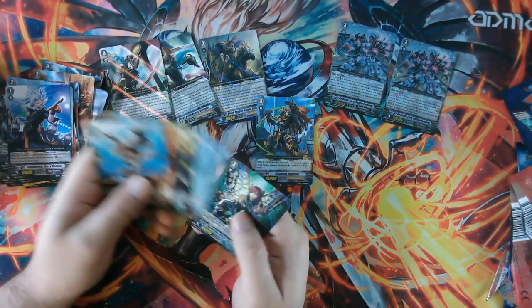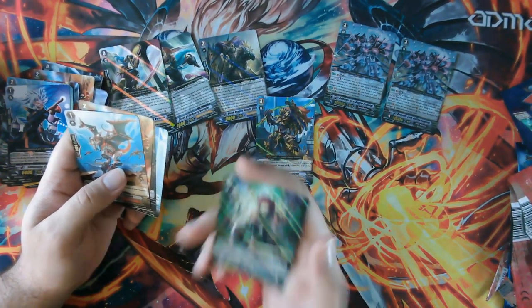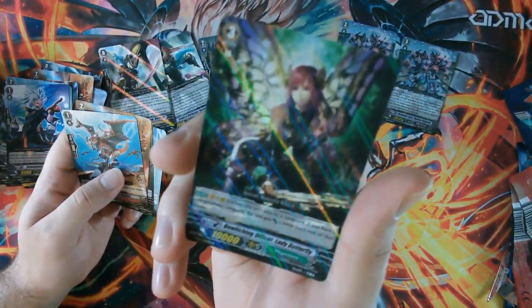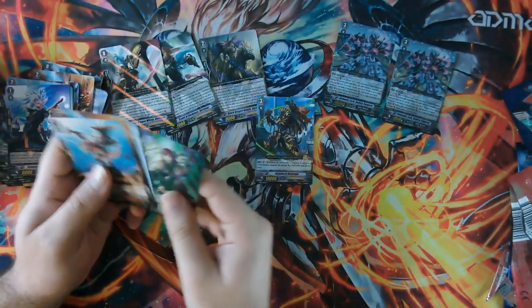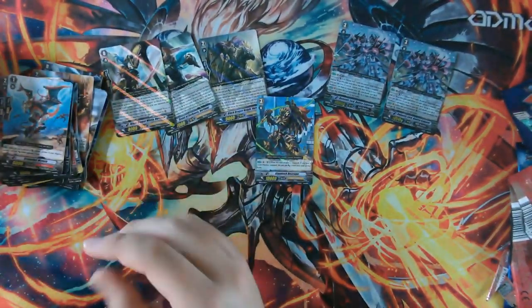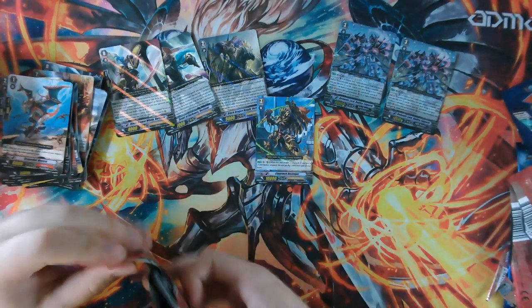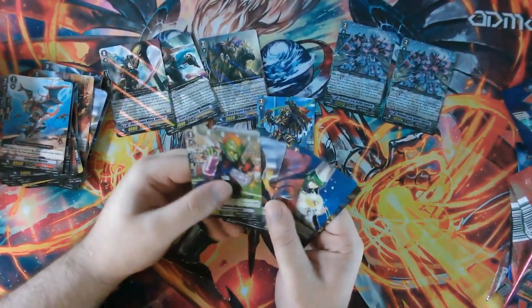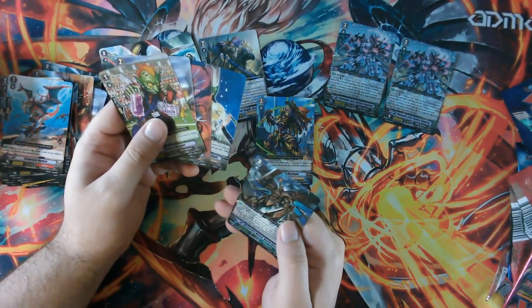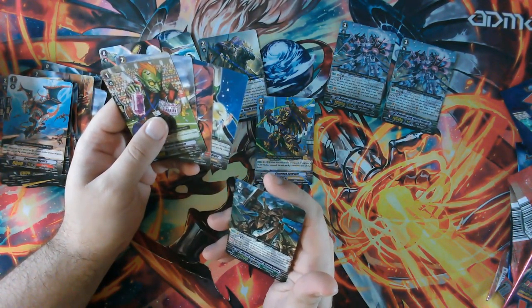Machining Mosquito, Bewitching Officer Lady Butterfly, very nice artwork. I do like it. Foiling's looking really cool too. One, two, three. Oh! Martial Arts Mutant Master Beetle.